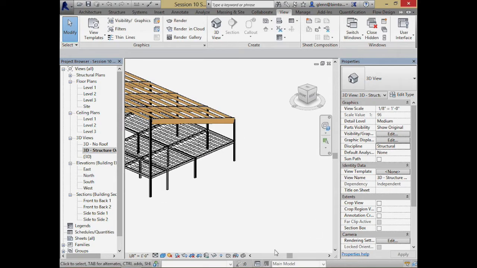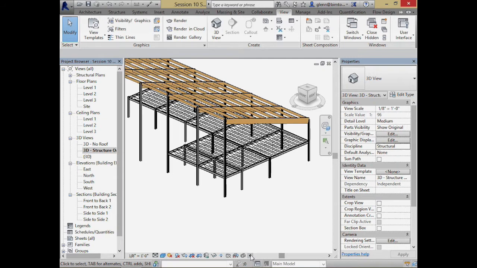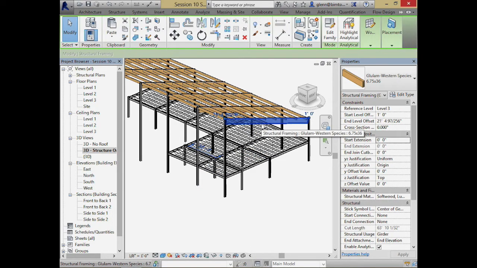Up at the roof, though, I've actually put a bit of a wooden system in there. I like the idea of a big open space and maybe some nice big glulam beams that are exposed in order to see the architectural beauty of all that on the inside. So I have, spanning from the back columns all the way to the front columns, these very long spans and these very deep beams. These beams are placed just like the other beams. I just loaded in a family and chose a size. What are they right now? 6 3/4 by 36 inches tall.